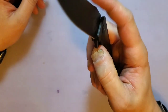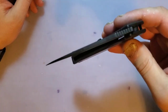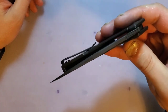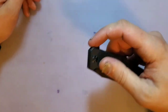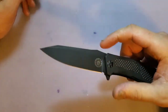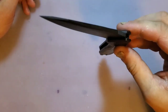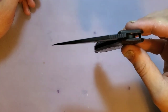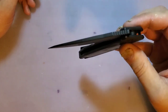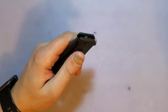Let's see how our action is. Frame lock, nice and tight. Action, out of the box. I was holding my breath the whole time. Oh my gosh. Let's do it again, come on. Just break that point. Oh God, I hear that detent. Here, hold on.